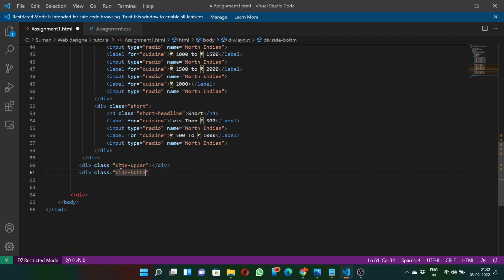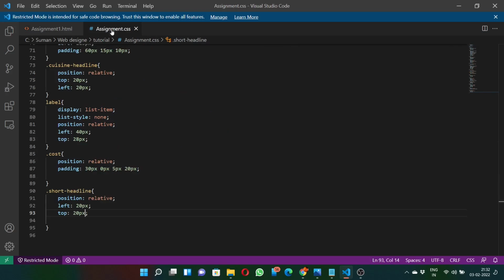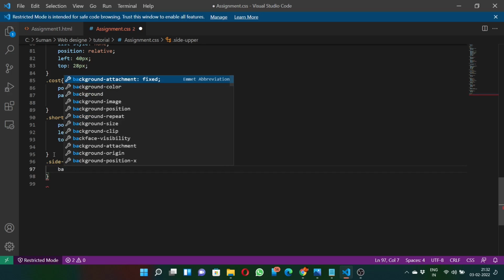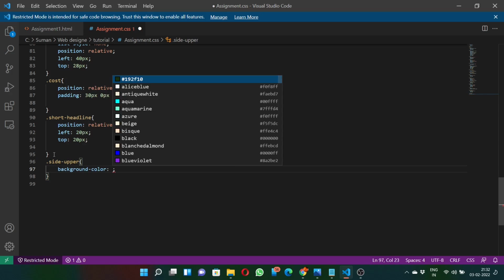So let's move to our CSS code and give it height and width. For example, we're going to move here and put a dot and paste its name, and we're just going to define it. First, we're going to give it a background color. It will make it easy for us to notice.